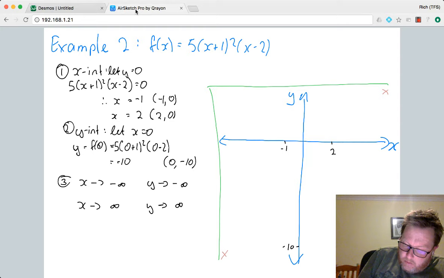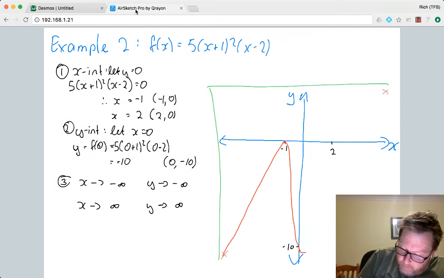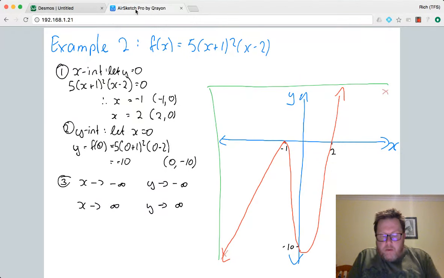It has to go up to that x-intercept without turning. Then it's got to go to the negative 10 here. So it's got to go up, and then it's got to go down again before moving up to the 2, and then off it goes to infinity. So rather than cutting through at negative 1, it bounces at negative 1. So it goes up to negative 1 and then turns a sharp corner back down through the y-intercept and then back up through the x-intercept and then off to infinity. And beyond, if you like Toy Story.